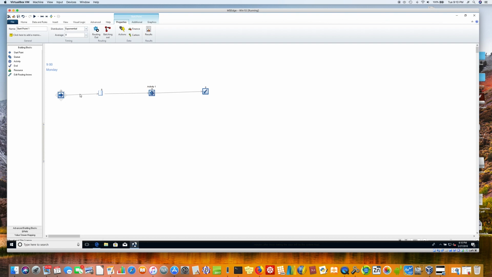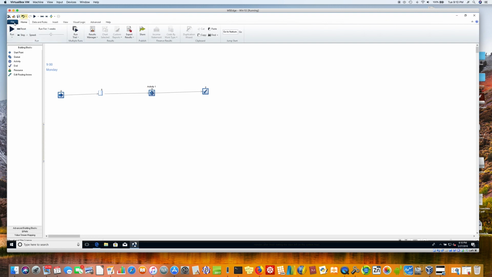So think of it like every 4 minutes a customer arrives, and it'll take 3.8 minutes to eject the customer from the system. And when they get to here, the customer's gone. Think of this as a barber shop. Customers enter the store, they wait in line, or they wait in the waiting room, they get their haircut, and then they leave.